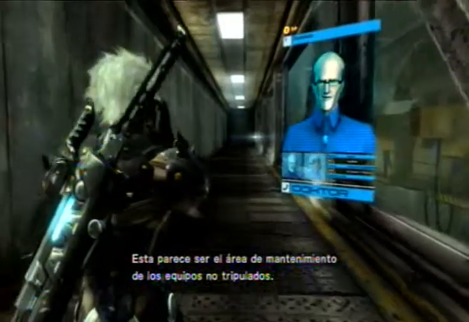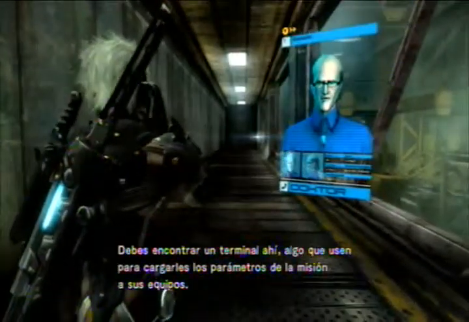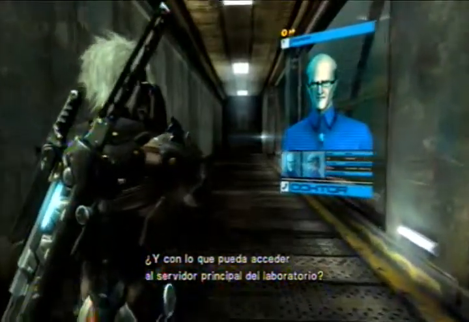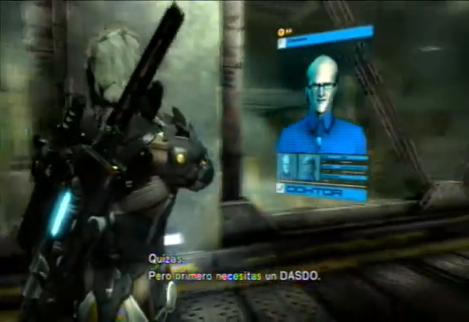This would appear to be the UG maintenance area. You should find a terminal there. Something they use to upload mission parameters to the UGs. And something I can use to access the lab's main server? Perhaps. But first you need to take a dump.